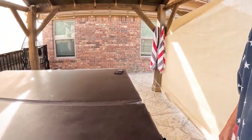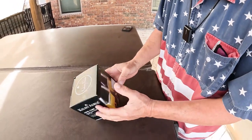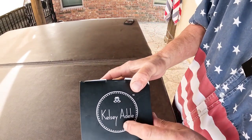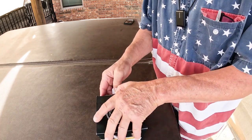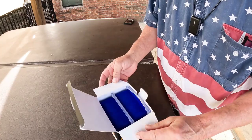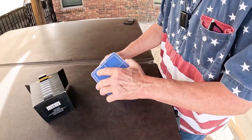While we're on the topic of ice, hold on right here. Never have enough ice for your beverages. And you want good ice cubes, not those funky things that come out of your freezer ice maker that don't taste good. This is the Kelsey Adele ice mold. Check this out. This is if you like your adult beverages with a little bit of ice.